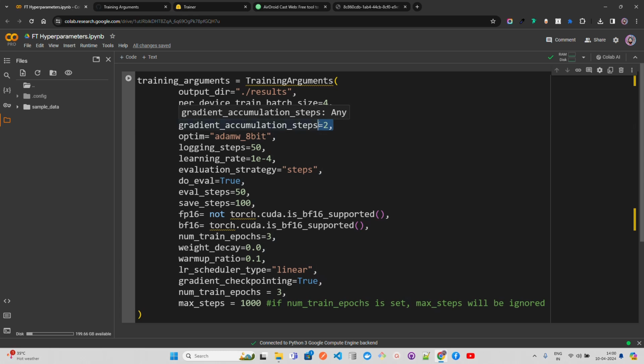So in case of an example, let me just write it over here. We are saying that our total batch size here is 8, which is 4 into 2, and it is equivalent to setting per device train batch size to 8 and gradient accumulation steps to 1. It's the same thing. But this technique does not affect the performance of the model itself. And of course, you need the memory over there. If you don't have a GPU, you have to be really careful with these kinds of tweaks.